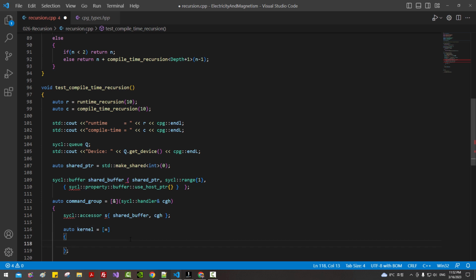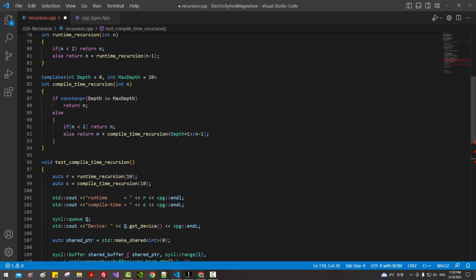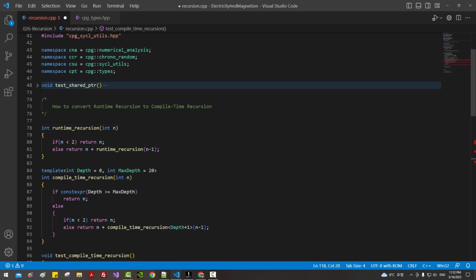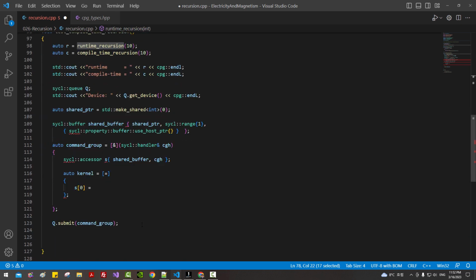Then S. This S represents our shared buffer. This shared buffer represents our shared_ptr. Now it is an array, so we can put 0. We call runtime recursion like this. We pass 10.